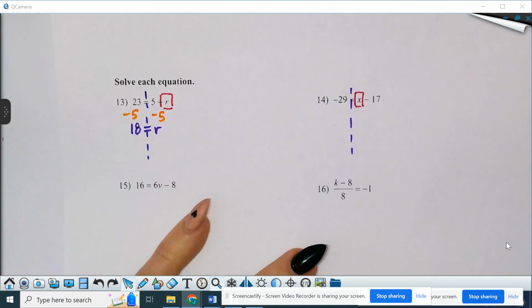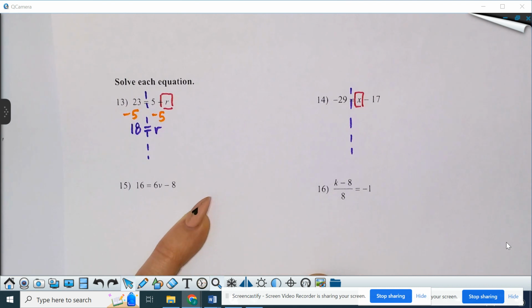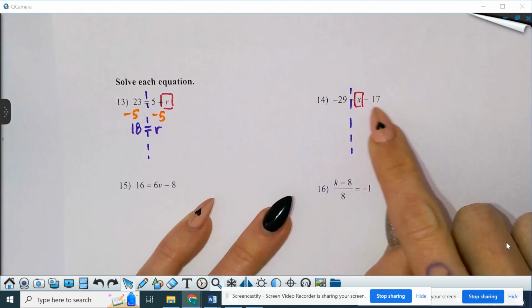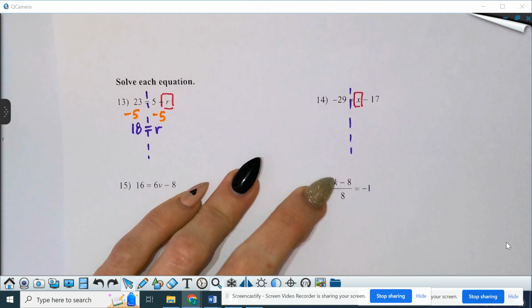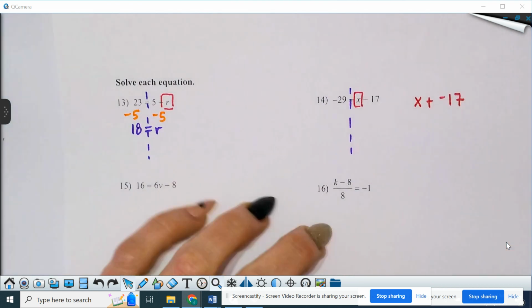And number 14, what's over there with x? My stinky kid. Yes. How is it over there with x? Is it a happy positive or is it a negative? Subtraction, right. Now, subtraction is the same thing as adding a negative. Again, just trying to change vocabulary and conversation in your head. So subtraction is the exact same thing had this been written x plus a negative 17. That means you're still taking 17 away.